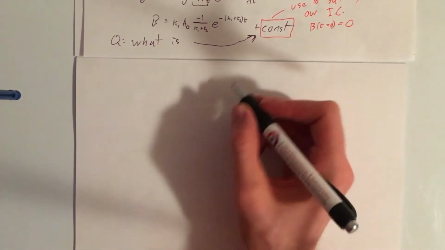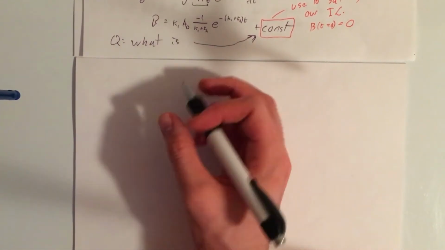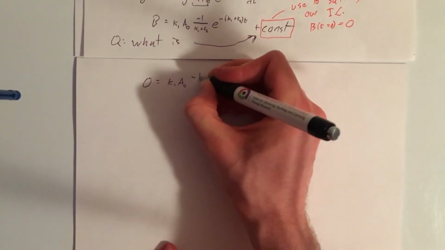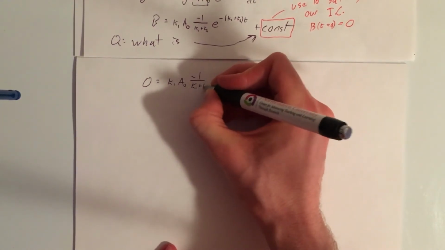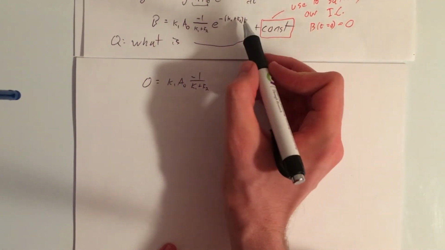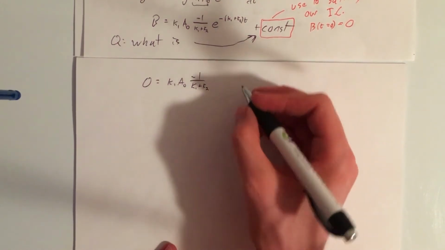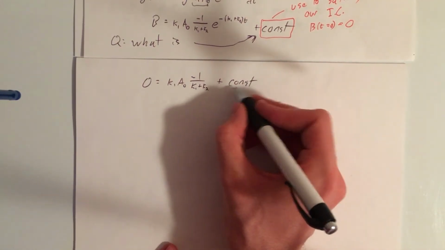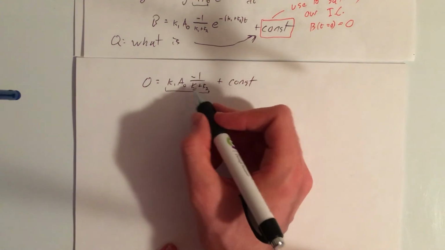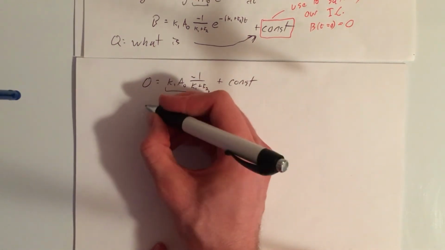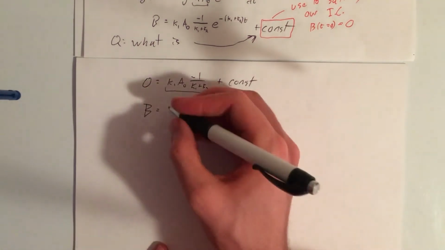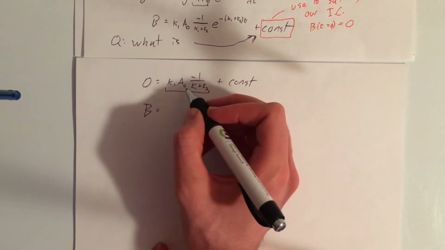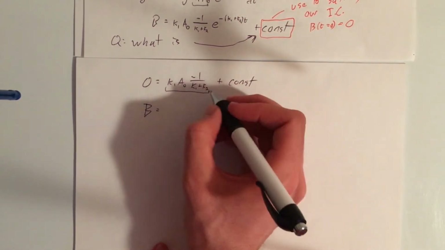All right, so welcome back. We're now working out what this constant must be in order to satisfy our initial conditions. We can say 0 is equal to k1 a naught times minus 1 over (k1 plus k2) times e to the, well, if t is 0, that's e to the 0, so this just becomes 1. So then we have plus the constant here. That means our constant must equal the negative of whatever this term is. So the negative of this term would just be positive. Now we can plug that back into our B expression. If we notice, we'll have this common term out front, and we can factor that out.